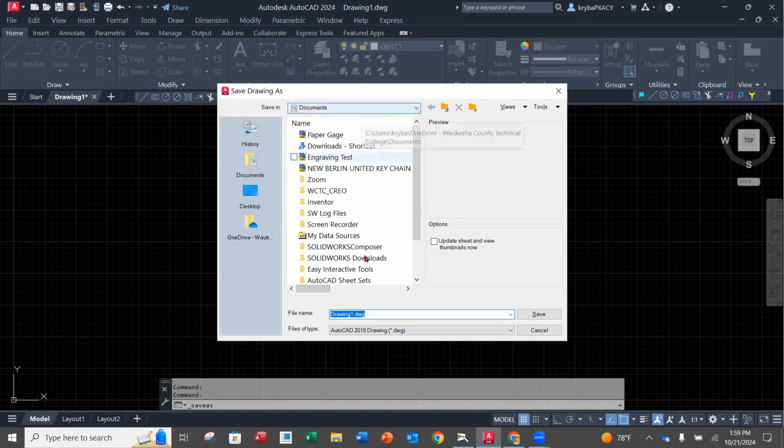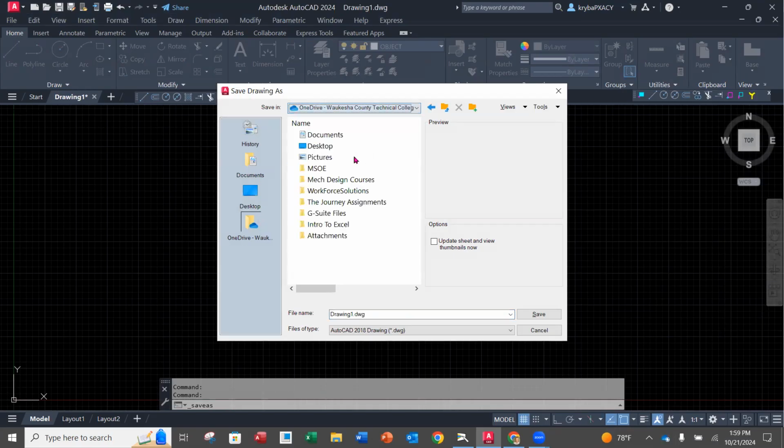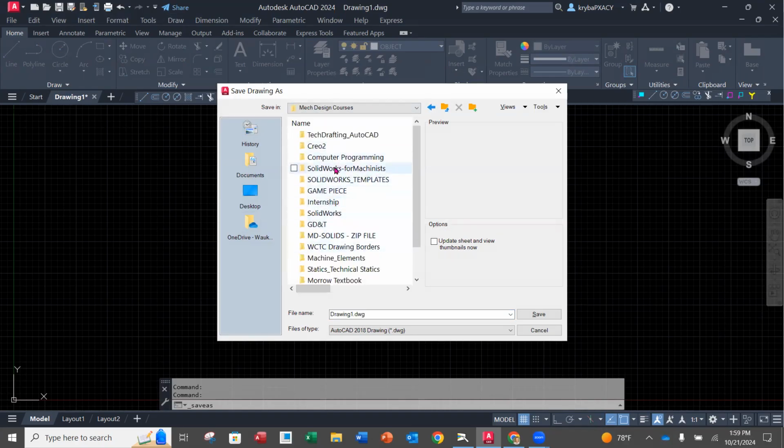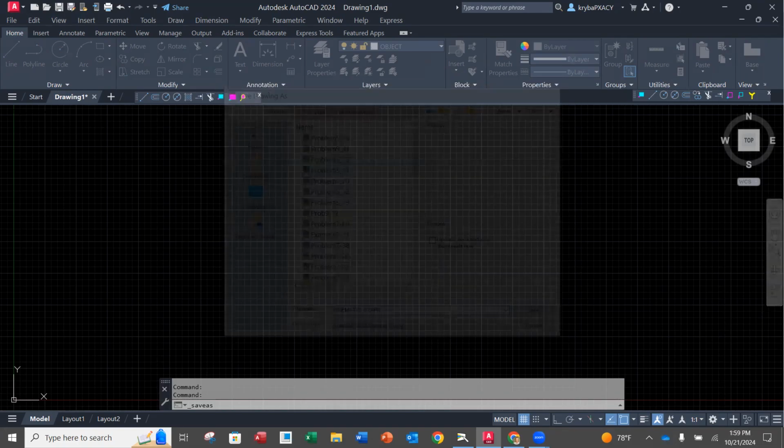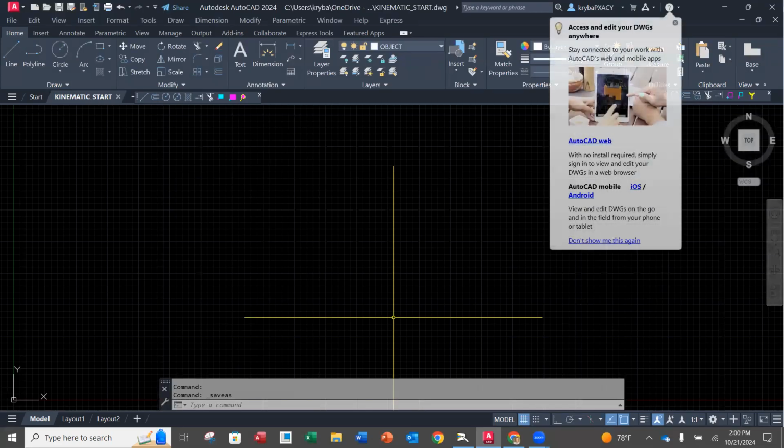I'm going to go to my OneDrive, and I'm going to go to mechanical design, and I'm going to go to, where's my basic mechanisms? Here it is, kinematics and basic mechanisms. And I'm just going to call this kinematic_start.